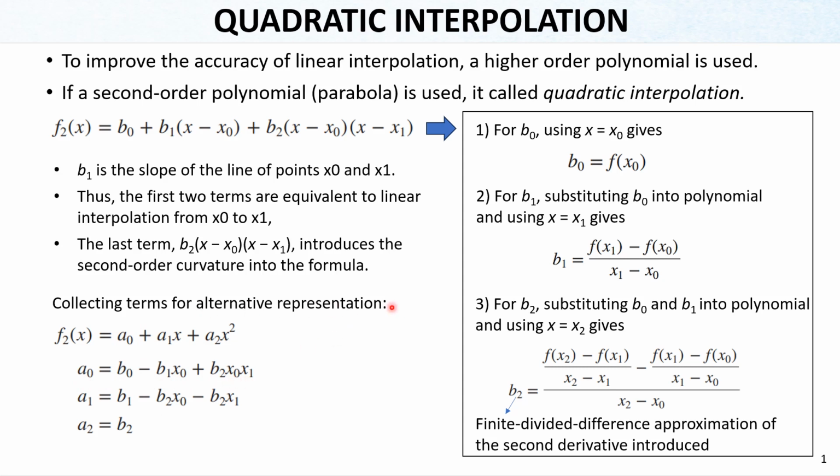b0 minus b1 x0 plus b2 x0 x1. We can have an alternative representation of this formulation. Instead of using this, just use this one, and a0, a1, a2 are in terms of these b's and x's. So a1 is b1 minus b2 x0 minus b2 x1, and a2 is b2 simply. You can use this one as well, but this is generally the demonstration because of the Newton's formulation. And we can use these, as we said, coefficient values to obtain the b values. It's pretty simple, just use them with the data points and get the result.